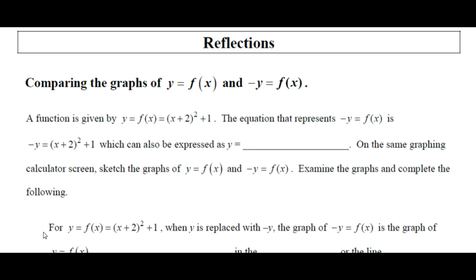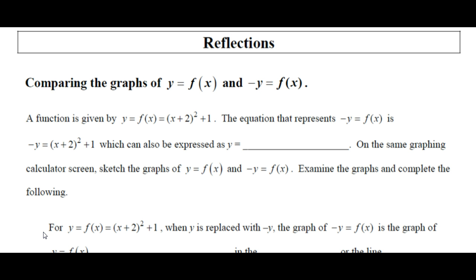So what we're doing is, what happens when I replace a y with a negative y? Right? What have we done? What happens when I replace y with y plus 4? What happens when I replace x with x minus 3? That was the translations. Okay, now we're into reflection. So negative y equals f of x. I'm replacing y with negative y. This becomes negative y. This stays the same.